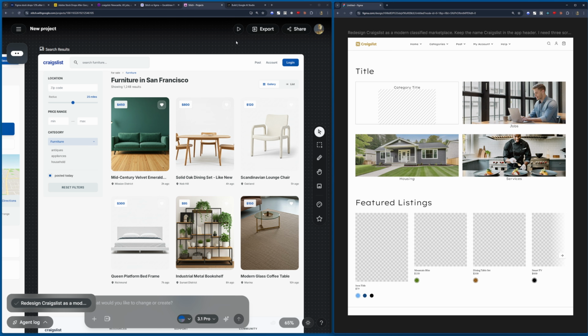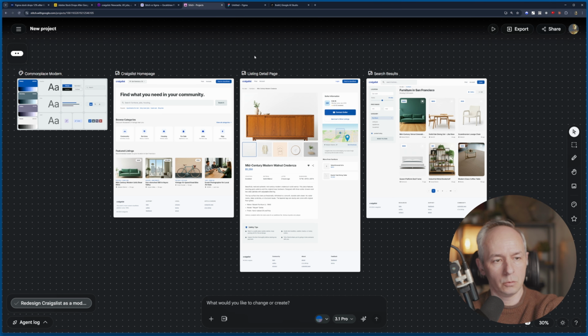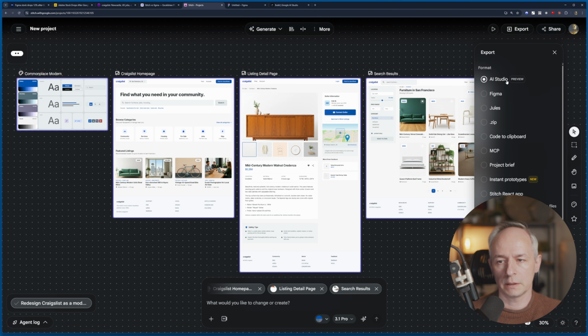So in the next round, we are gonna use Google AI Studio using Stitch and generate the app, and also try to do the same thing with Figma Design to Figma Make and see what happens. So we've got our design in Stitch. We're gonna start with it. The way to actually send this off to Google AI Studio, it's actually pretty easy. You have to select everything and then hit on export, select AI Studio, which is still in preview, which is kind of insane because it is already super comprehensive one, the application and how this should work, hopefully.